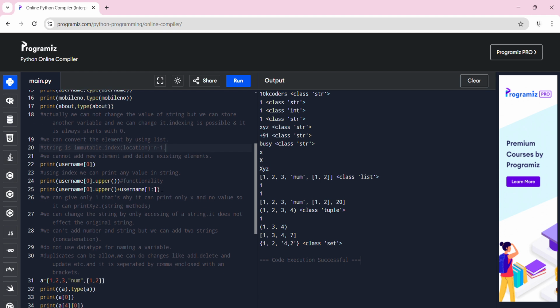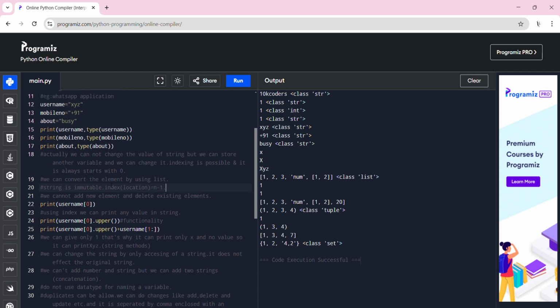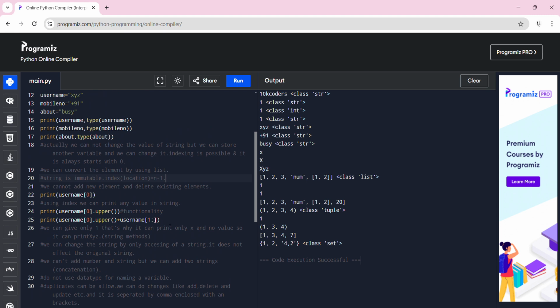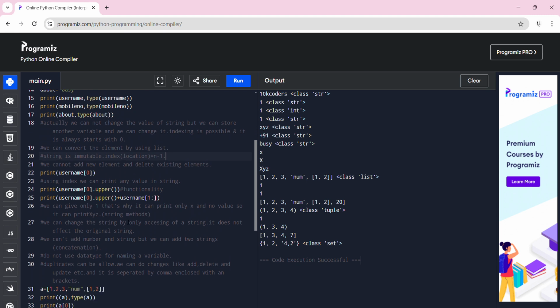Here username 0 dot upper. This x becomes capital X. That's why we use upper. It is a functionality. Next we can give only 1. That's why it prints only x. With 0, it prints only the capital letter X.